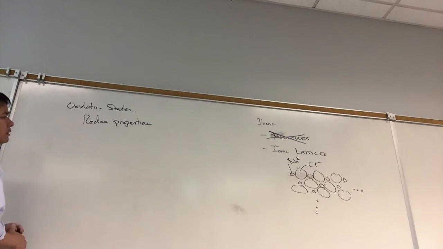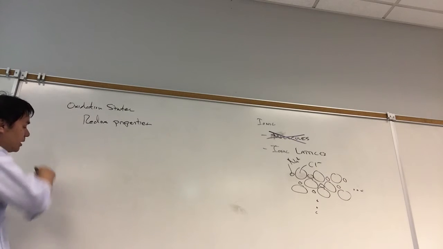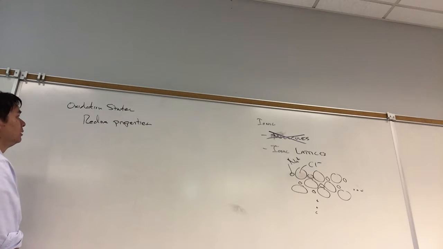And so we're going to look at redox properties of these, and we're going to look at naming these things. As we do these formulas, we also want to calculate the oxidation state so that we can get some kind of idea of how these might behave. Because eventually, a lot of people will say, I don't want to memorize that, I'll just look it up, but you can't keep looking up everything.